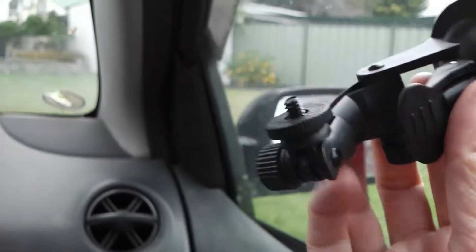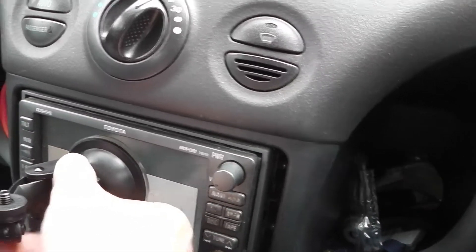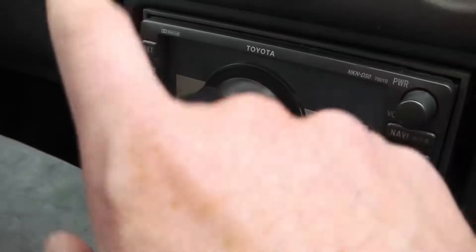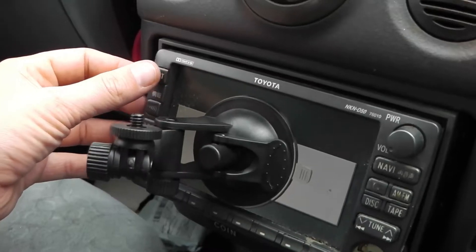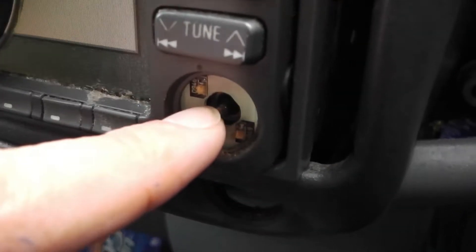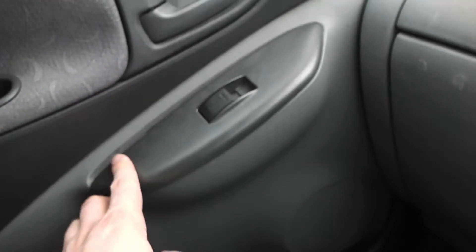It's quite well made actually, but the problem is there's not that many places to mount it in the car — it sort of ends up all on a funny angle. So I'm going to have to play around with it, especially for shots pointing forwards. For in the car on me while driving, I've worked out that this stereo — which doesn't work and is a bit crappy — is ideal. It sits on there, points at me, and to adjust it I can use the tilt function. And if you're wondering why this button is missing, it's like a joystick thing — it got broken when I put a giant pumpkin in the passenger seat once.